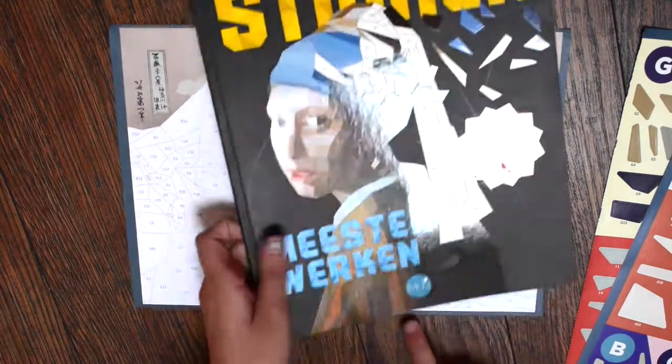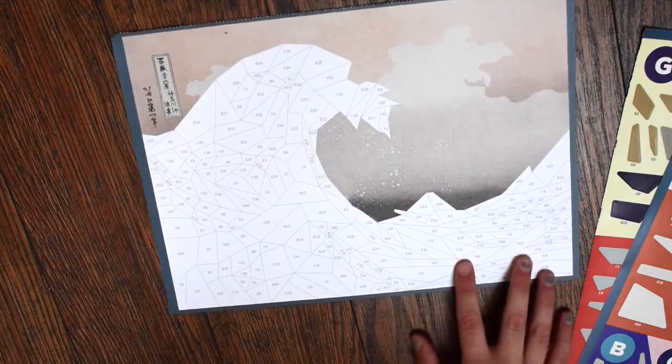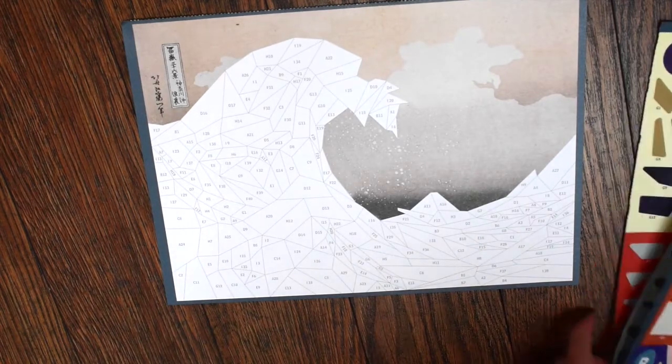paint by sticker. This one's from a Dutch brand called Mus, M-U-S. And I'm going to do this painting. I do not know the name of the painting. I know, hang on me all you want. I've just got a sheet of stickers. I'm really excited to do this.